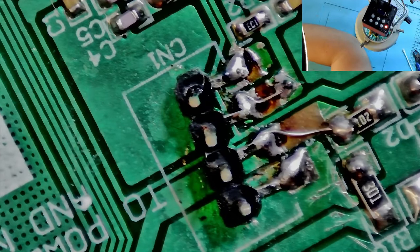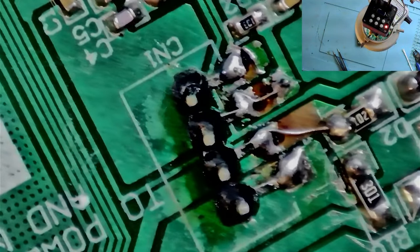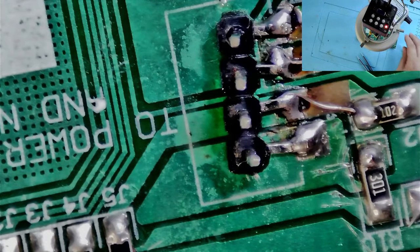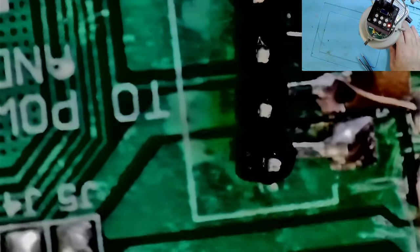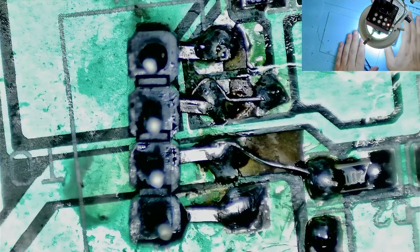Richard worked with PCBWay from Learn Electronics Repair and they're pretty cooperative. I just put the ring light close by to get a better view of the board since it was really late. I need as much light as possible to see what I'm doing. I'm working on a project to fix the glare using polarizers instead of the normal fix of two lights one from each side. That video will involve 3D printing and some design work and testing because I haven't seen it done yet and I don't know if it's possible.